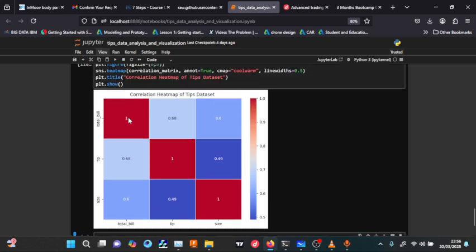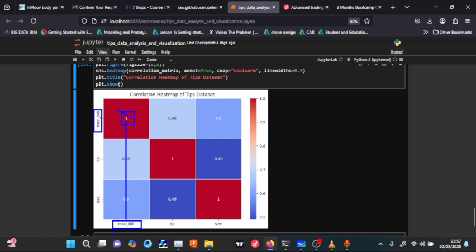So how do you interpret this heat map? So let's see the correlation. Total bill. As you can see, total bill and total bill. For example, we have a total bill here. Let me see if I can annotate. Yeah, if you can see, we have total bill here, and then we have total bill here. So total bill has a positive correlation to itself, right? 1 to 1, right? That's why it is red.